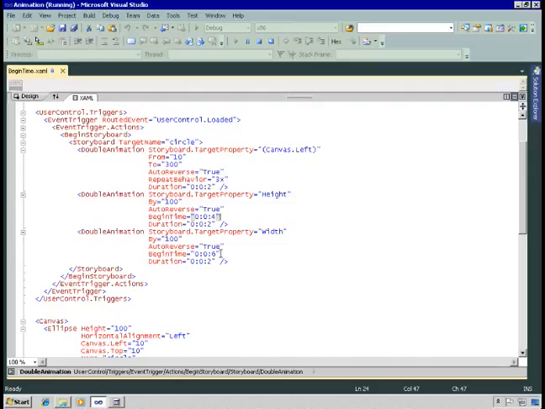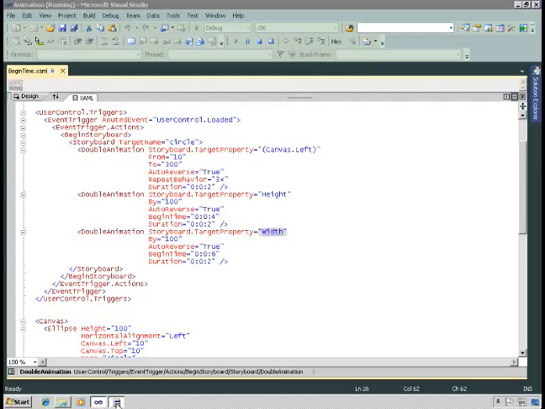Let's think about this. Each animation takes 4 seconds because we go forward and back on the first animation, forward and back on the second. So at 4 seconds, we're just finishing the first animation. We start the second one. At 6 seconds, we're halfway through the second animation. That means we're going forward and back and forward again. At this point, we start the animation on the width property.